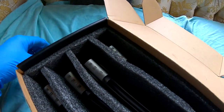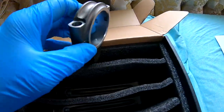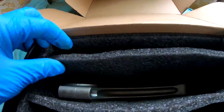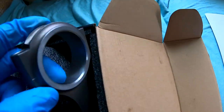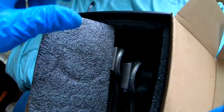So what I'm gonna do now is I'm gonna take my marker again, and basically the side that doesn't have anything, this side has numbers. As you can see, all the numbers are different. I don't know if there's enough lighting in there. Like this one's 727, 312, 756, and 153. So basically, if you take this cap off right here, you don't want to mix it up with a different rod, because this one belongs to this one.